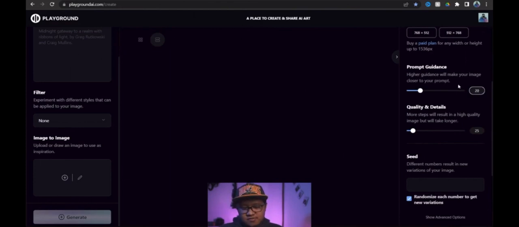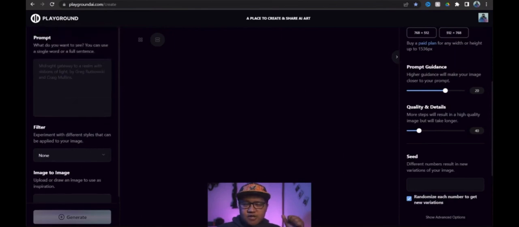Prompt guidance, it would be interesting. I would advise that you go with 20 for this one, and for the quality and detail, you want to go with 40. I say this in simple terms because it would be impossible for the AI to learn what you want to create if you only put low numbers. So the higher it is, as it says here, more steps will result in a higher quality image, but will take longer.